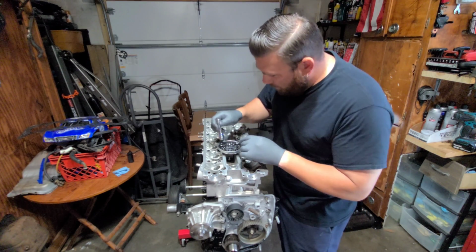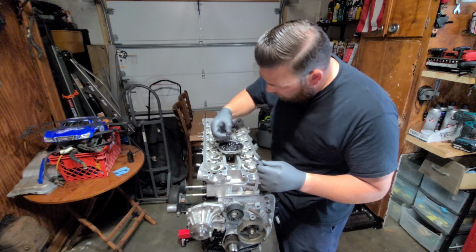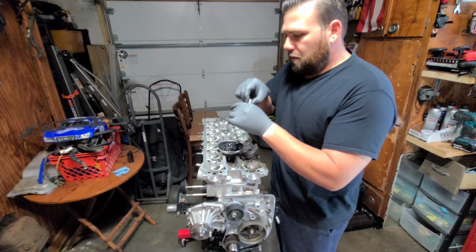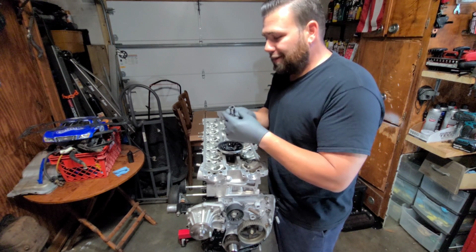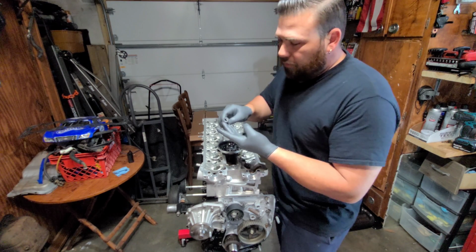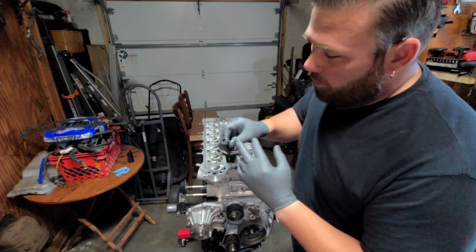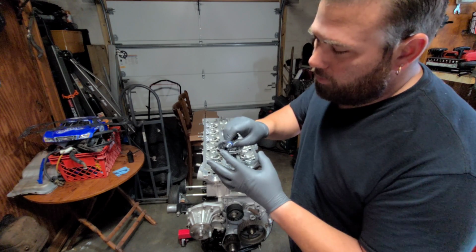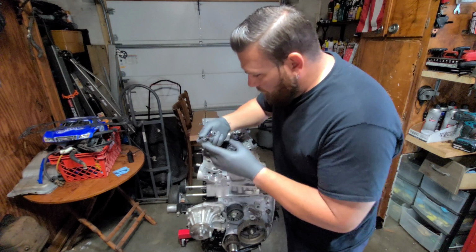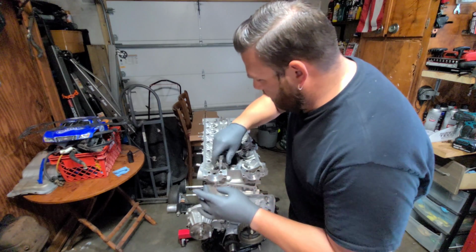So basically, like I said, I'm gonna dip these in here. Get this damn lube all over them. And then I'm testing how good this works, all right? I'm trying to find easy ways to do this. So that might not be the best way, but if you do it this way, once it's inside the socket, you can just throw it all in there. You want to get the inside and you want to get this surface because you're trying to eliminate all that friction. So there's one, and basically I'm just going to get these started, a couple turns on each.